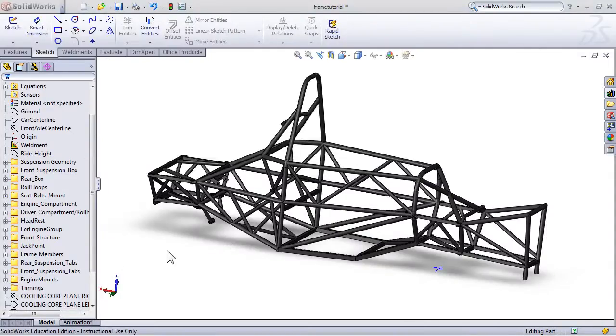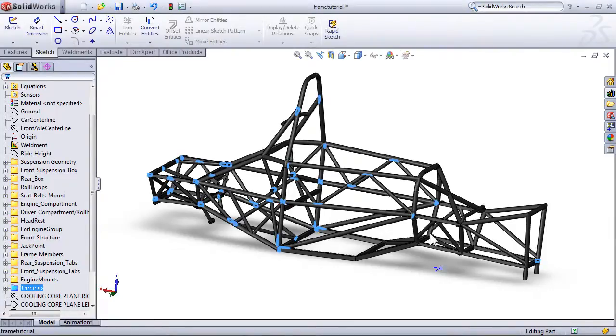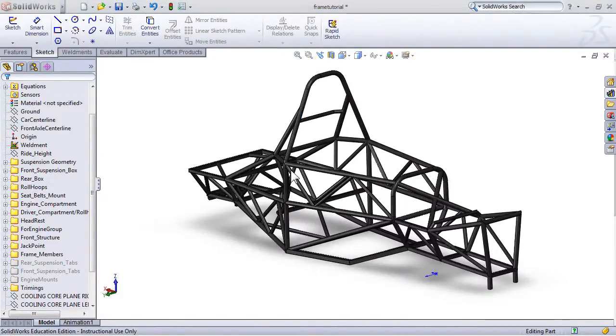You may have to use the trim and extend command a lot in order to get your model right. As you can see here, for this model, when it's complete, I had to use trim and extend a fair amount in order to get every tube right. After completing all the trims, we now have a final basic frame. This won't be complete yet because you might like to add things like suspension tabs, gussets, and engine mounts, but this will give us a good initial weight for the frame and give us a jumping off point for the rest of our full car model.